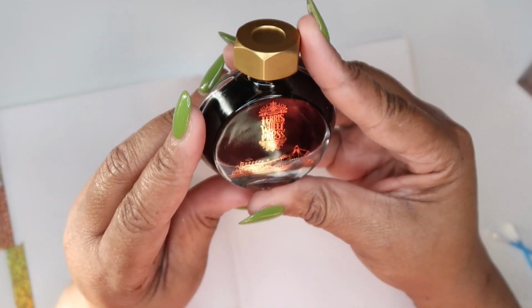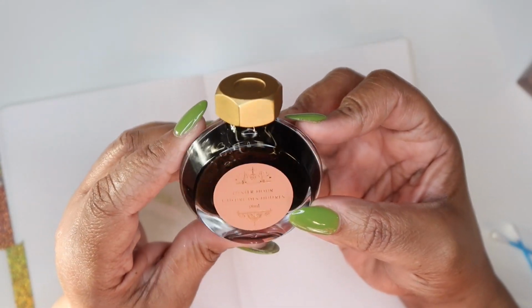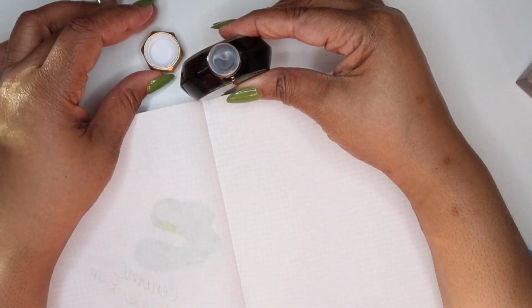So this is Ferris Wheel Press's Oyster Hour, and this is what the bottle looks like. Very beautiful ink to journal in. I love this ink. I love using this ink in my prayer journal.